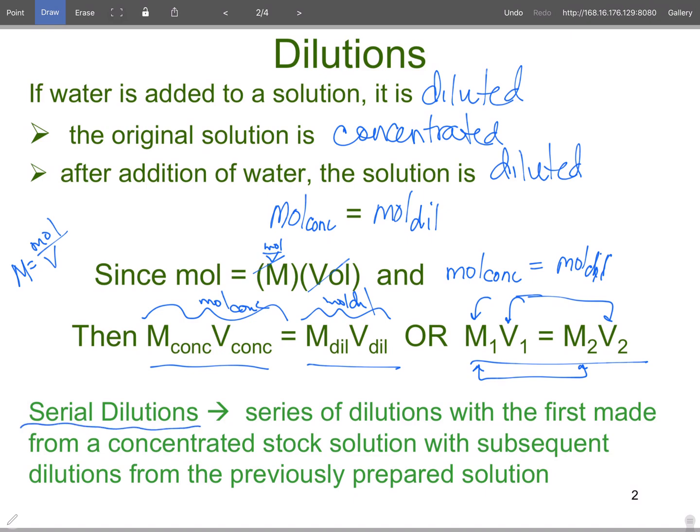This brings me to when you do the spectroscopy lab, and you'll do the spectroscopy lab later in the semester. You'll have a series of dilutions, where you use the previous solution to make the next one. So you use an original solution to make the first one, then the first one to make the second one to third one, and on down the row. And it's called a serial dilution because you're doing the same thing over and over using the previous one.